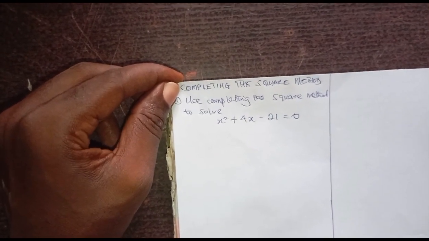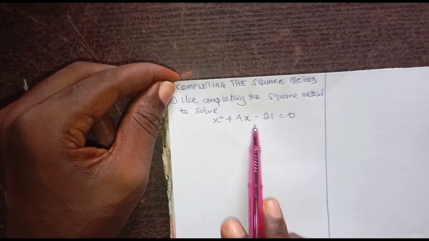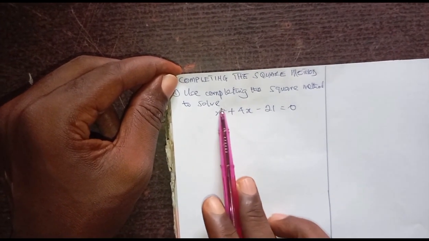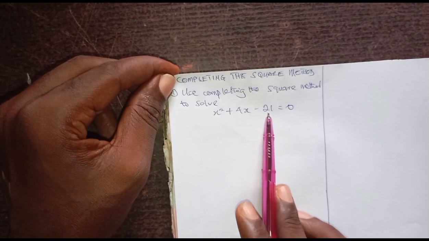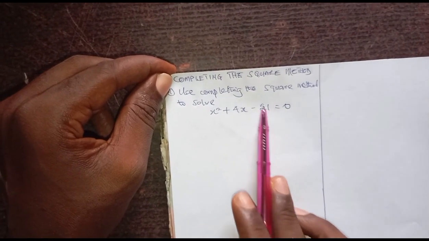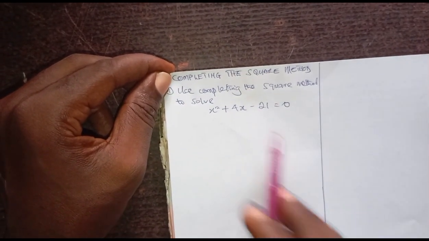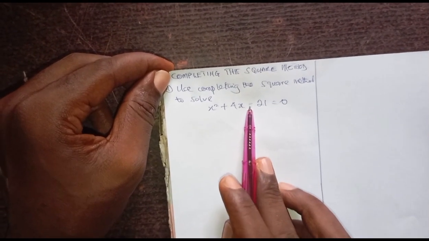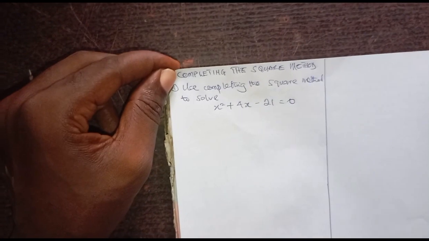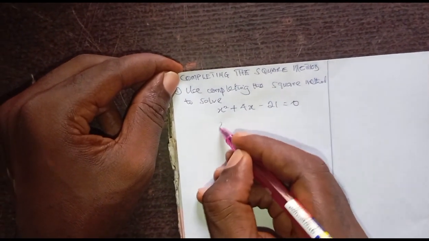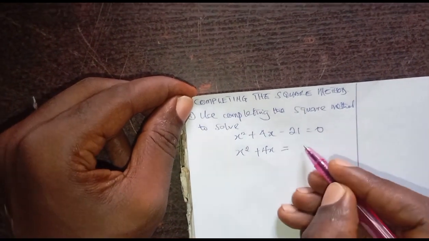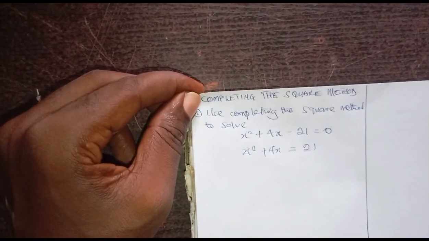Now we go to step 2. Step 2 is to take the value that is standing alone. For example, look at here, we're having x here, we're having x here, but this is not having x. So take this value to the right hand side of the equation. This value, which is 21, is having a negative sign. So if I take it to this side, it becomes a positive sign. So therefore, I'm going to have x squared plus 4x equals 0 plus 21, which is 21.